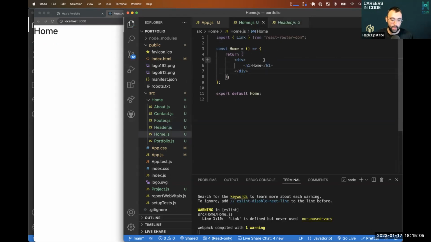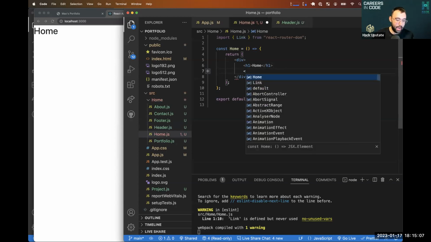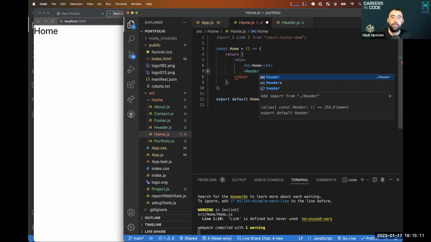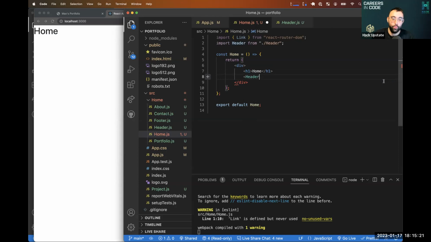So I'm going to go to my home, hit enter, and put in my header file. And if you notice in this autocomplete, it has that /header. If you use that autocomplete and hit enter, you will notice we've got an import from /header.